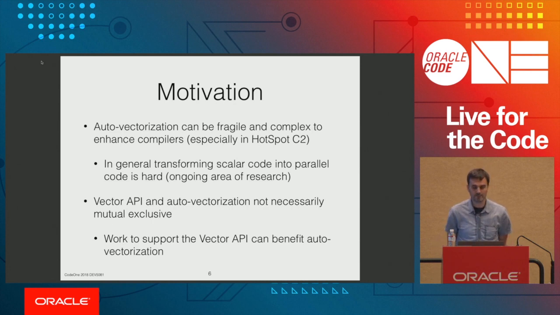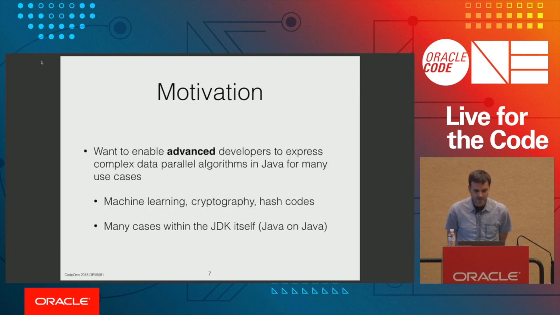So the Vector API and auto-vectorization are not actually mutually exclusive. They can benefit each other. The work that's being done to support the Vector API, adding support for instructions in Hotspot, is also applicable to the auto-vectorizer. We're building up the platform in Hotspot more generally and providing an explicit API, and when we infer the scalar loops, we can benefit from that as well. So multiple boats are being raised as we're raising the level of Hotspot's water, if you like, bad analogy.